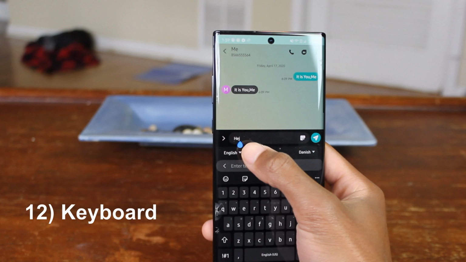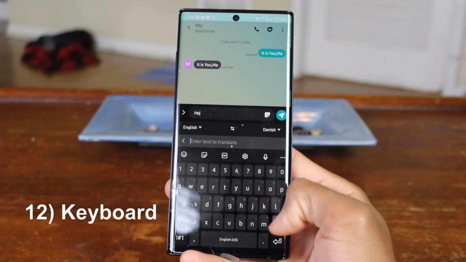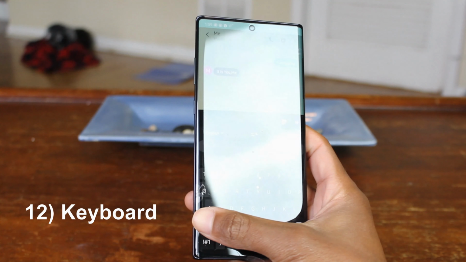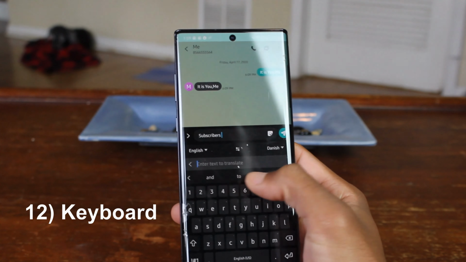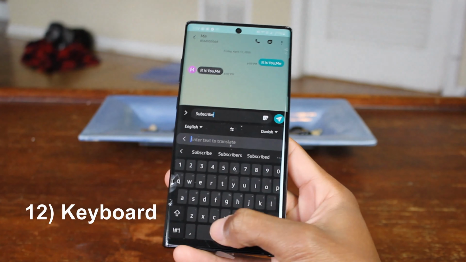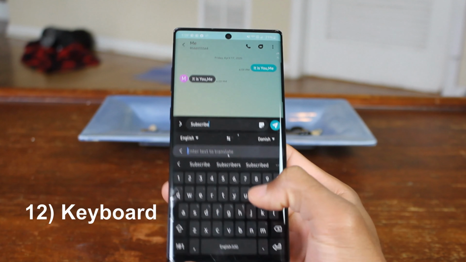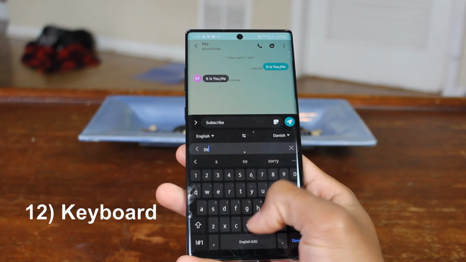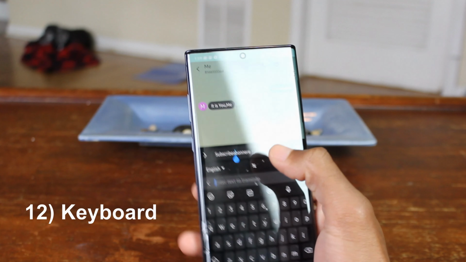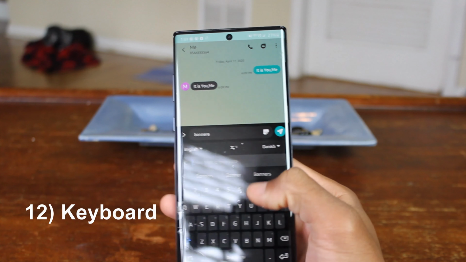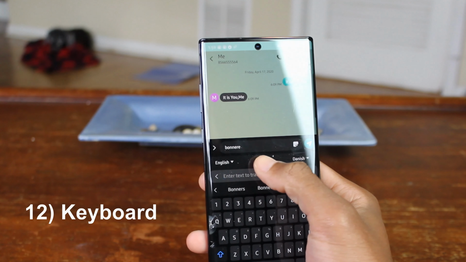I think that's how you pronounce it. I don't want to butcher it, but Hesh. Or if we wanted to say, let's see here, subscribe in Danish becomes Bonere.